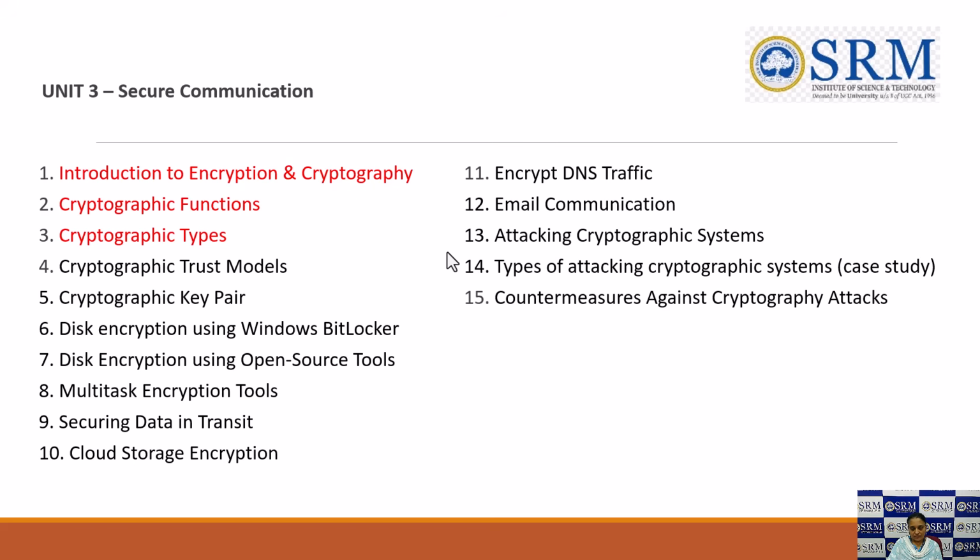Before applying cryptography, we have to see what methods are available for mitigating attacks and what the attacks are. That's what we have seen in Unit 1 and Unit 2. Now we are going to apply some cryptographic algorithms. In this Unit 3, there are 15 topics to be covered. In this video, I'm going to cover the first 3 topics: introduction to encryption and cryptography, cryptographic functions, and cryptographic types.